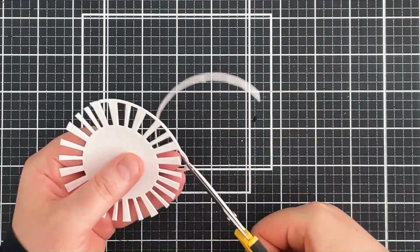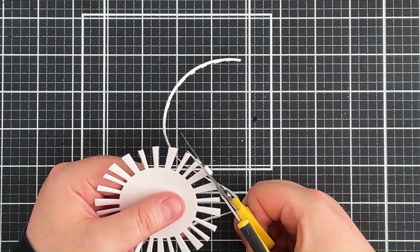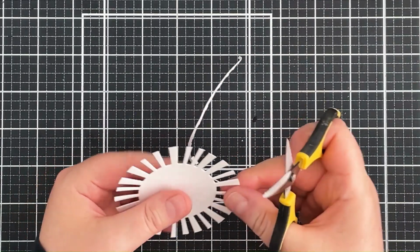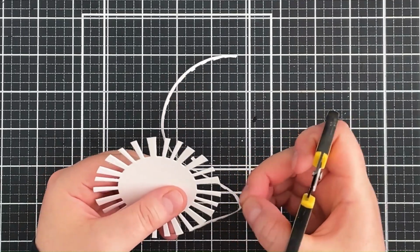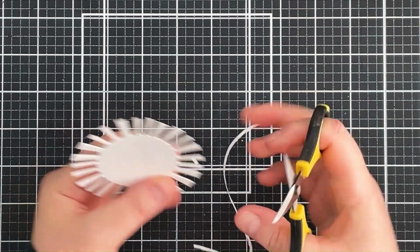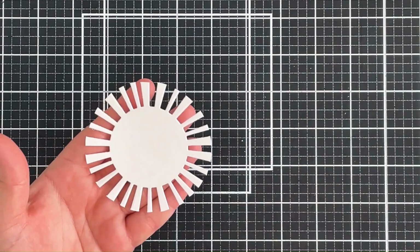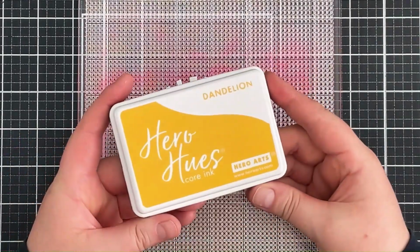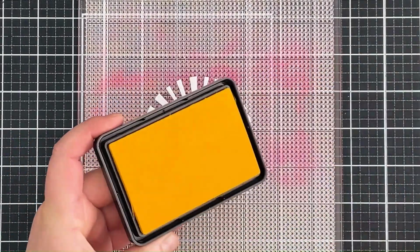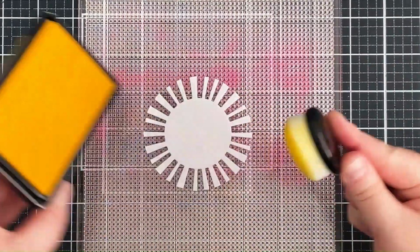And it's pretty easy to do, just to cut around that outside edge. And then I can just neaten up any of those sun rays that I wasn't completely happy with. So I'm happy with how that looks. So I want to add some ink blending on top to make it yellow. I could have just cut it from some yellow cardstock, but I thought I would do ink blending today.